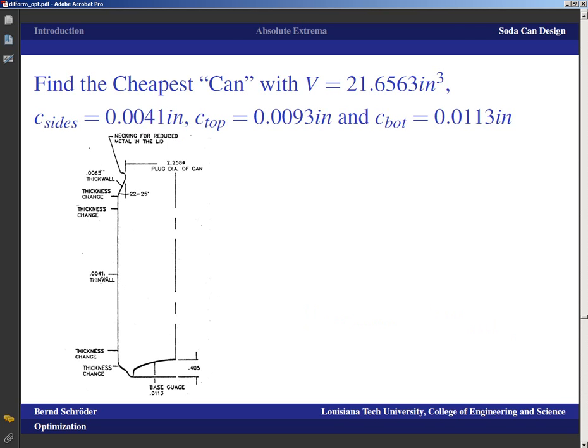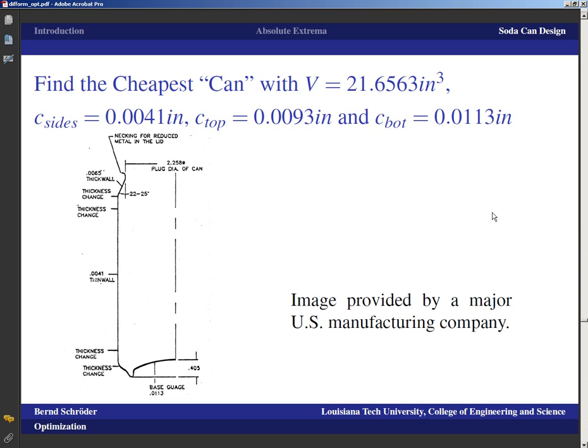The side thickness is 0.0041 inches, and the bottom thickness is 0.0113 inches, and various other things like these fancy shapes are made for thickness as well as to make the can sturdier while using less material. The actual shape has been worked out by this can manufacturer using something called the finite element method, which is developed in numerical partial differential equations, a course that is past the calculus and differential equations sequence that you are in right now, but we can still essentially say, yes, this design is still calculus based.